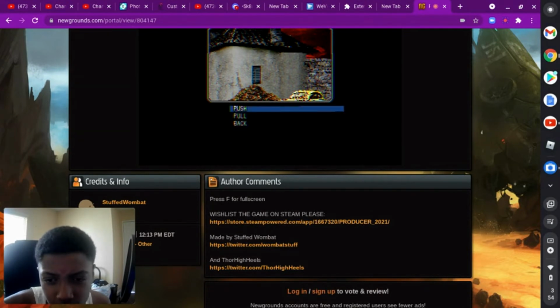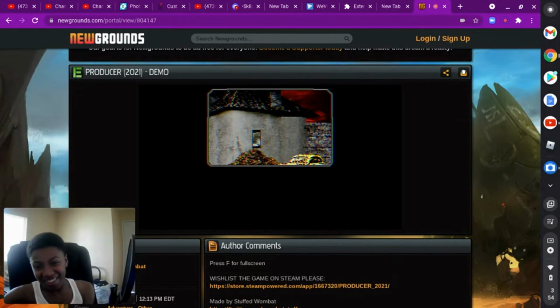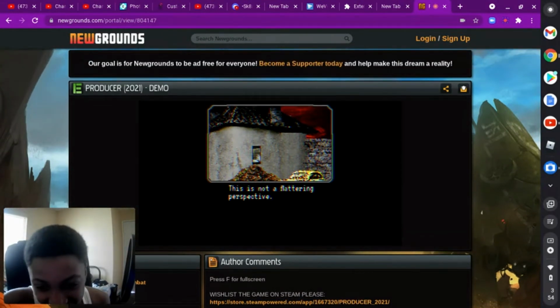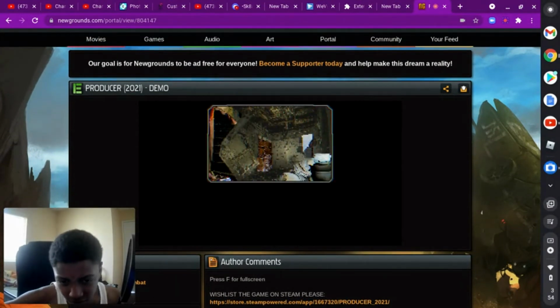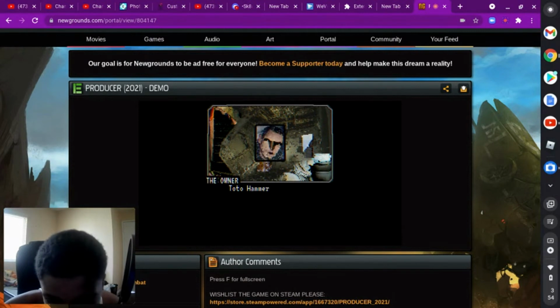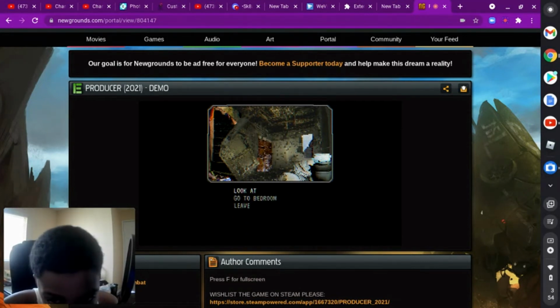Push. Push. You push as hard as you can. Window seems to be stuck. F. Oh, I pushed again. Oh, I thought somebody was coming. You look into your kitchen. This is not a flattering perspective. Climb through. Break to your own house. Dodo Hammersmith. Crap. They are here.